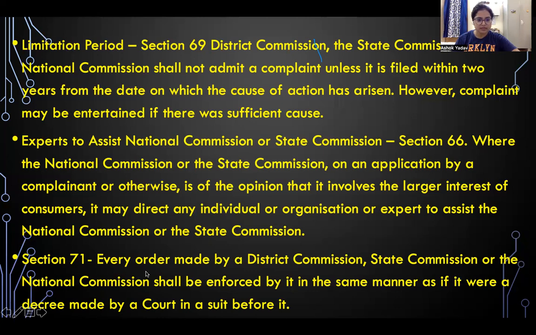Section 71 says every order made by the District Commission, State Commission, or the National Commission shall be enforced in the same manner as if it were a decree made by a court in a suit before it. Like every order passed by state, district, or national commission shall be enforced as if it were a decree by a court in a suit before it. Right?